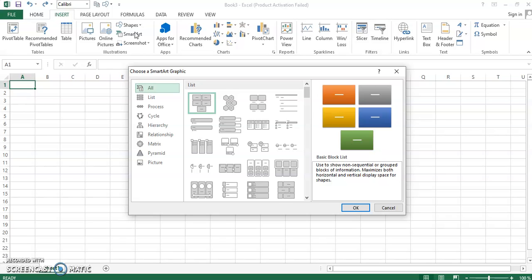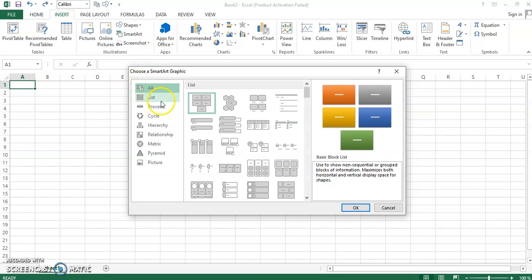contains several graphics that you can use to represent your steps, processes, or any data. It allows you to represent data in graphical form, and it's more catchy. The information that you're trying to send out becomes more understandable. So instead of using bullets, using numbers to write steps or processes, you could use the smart art. So this is what I mean.